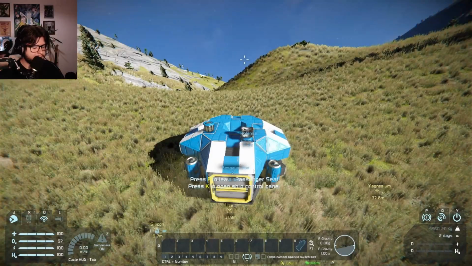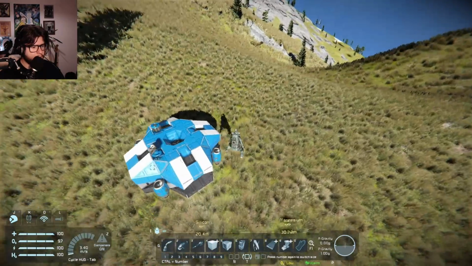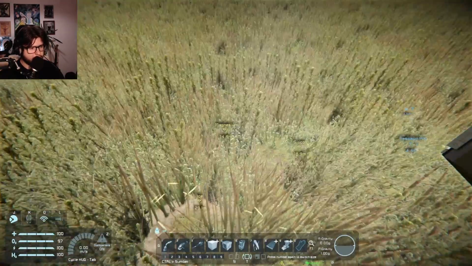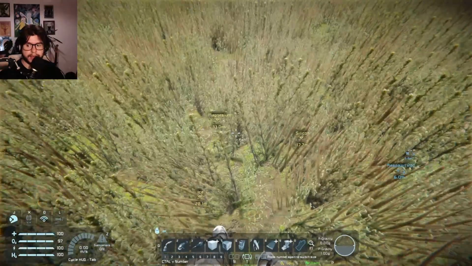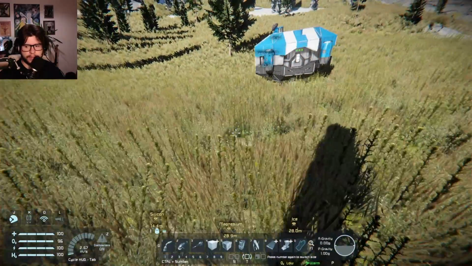So, guys, this is Space Engineers. We're going to quickly jump out. If I zoom back in to first person, these little markers on the ground, these are materials that we can mine. And, yeah, they're going to be great fun for us.